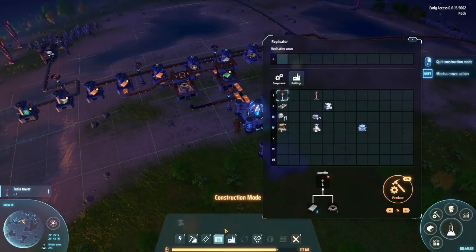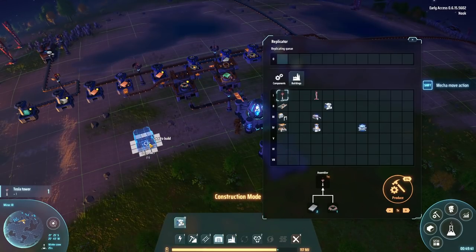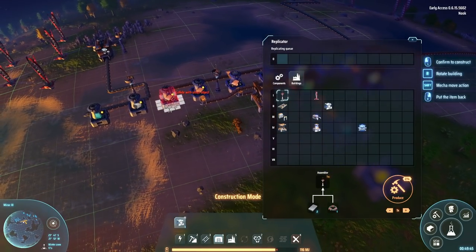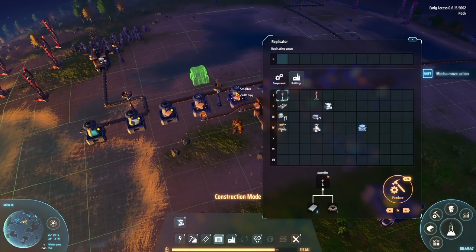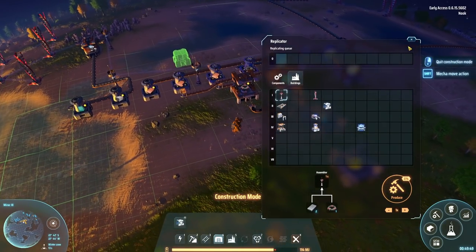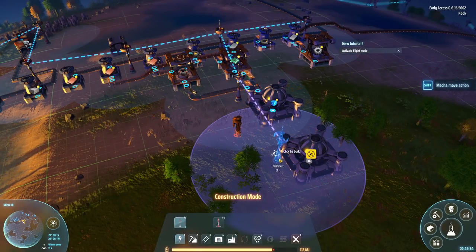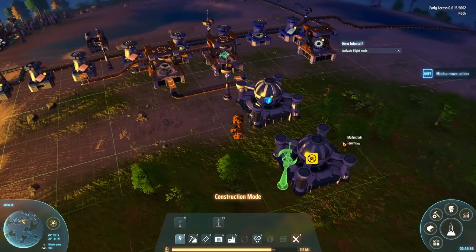I gotta build some storage and just toss some stuff somewhere. Let me set up a... Man, I don't know. I'm just gonna set one over here just to dump some stuff into because my inventory is full. Okay, we'll get some power over here to you, buddy. There you go. Just for you.